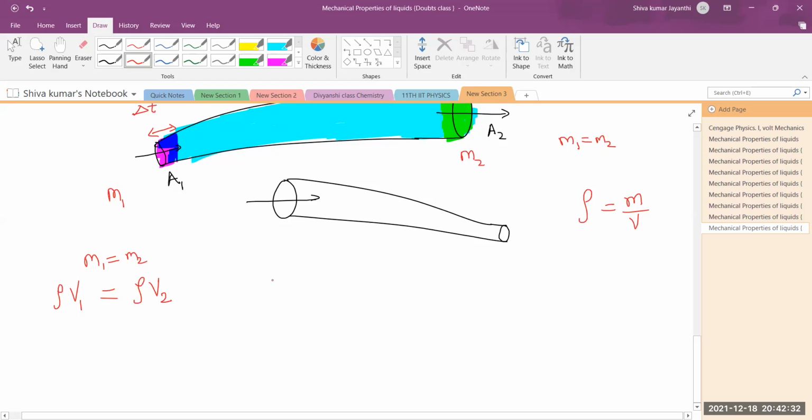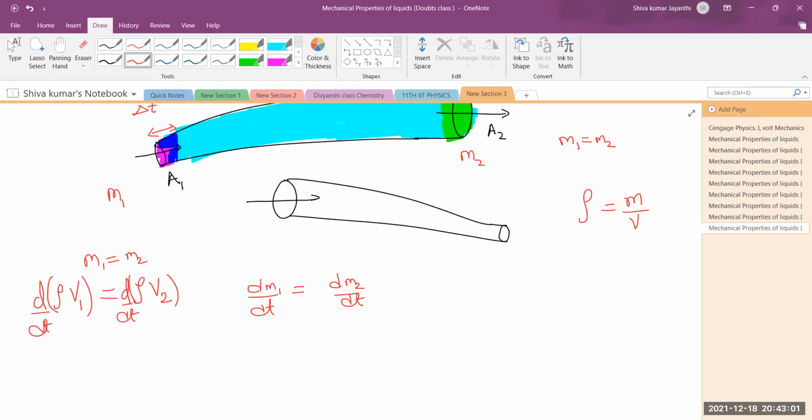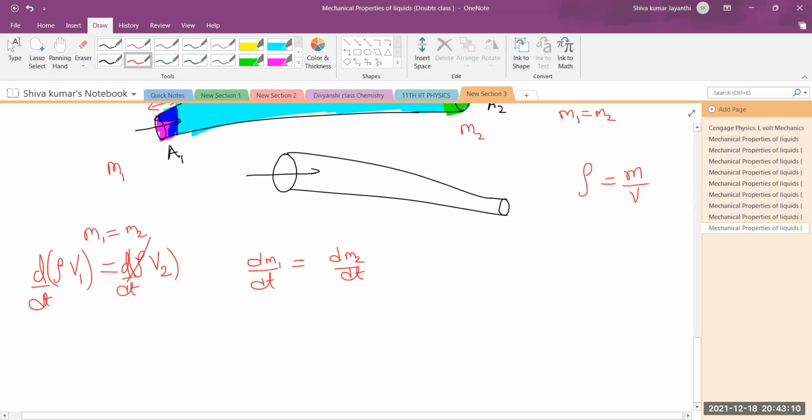Now, what we are talking about is the rate of entry of mass, dm1 by dt on this end, which is the same as dm2 by dt on the other end. So we are differentiating this equation on both sides with time. Whatever amount of mass entered the tube on one end is the amount of mass leaving the tube on the other end in the same time delta t. We can as well do it in 1 second also. We are doing it for t seconds. Then what would we get? Obviously, density is cancelling. What is volume?